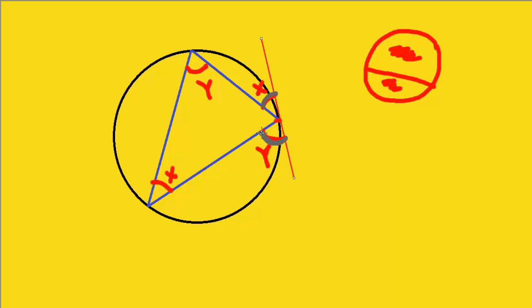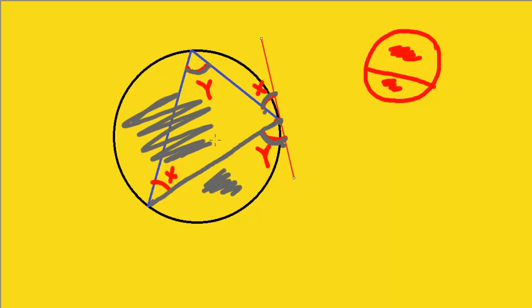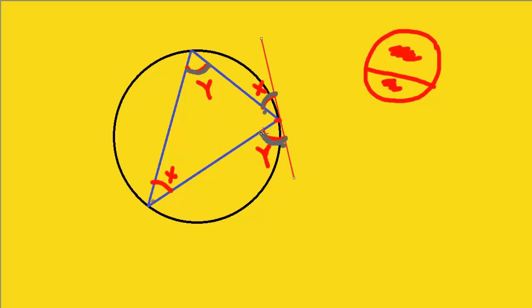What the alternate segment theorem tells you is that this angle y is equal to this angle in the alternate segment, not this. Okay, so let's pause. If this line is the chord we're considering, that means this is a segment and this whole area is another segment, right? Now this angle is essentially in this segment, and it is equal to an angle in the alternate segment, in the other segment. So the angle y is equal to this one, but not this angle here. The way to remember is that this angle is so close to this segment, and not this angle here.